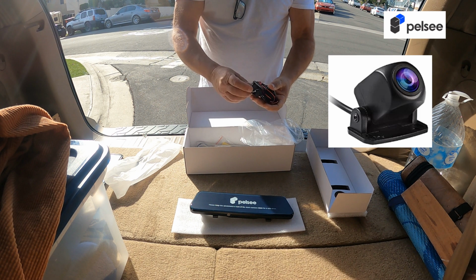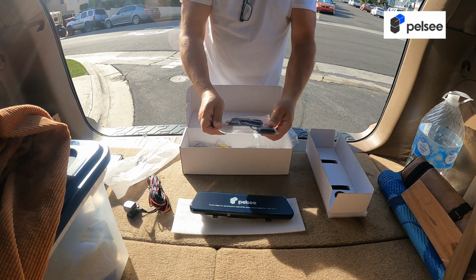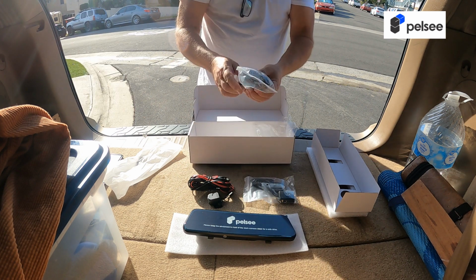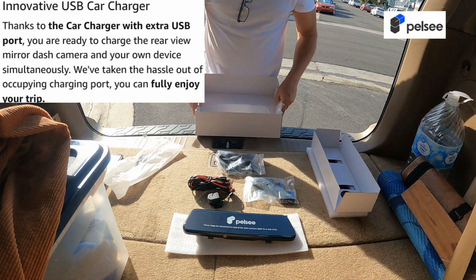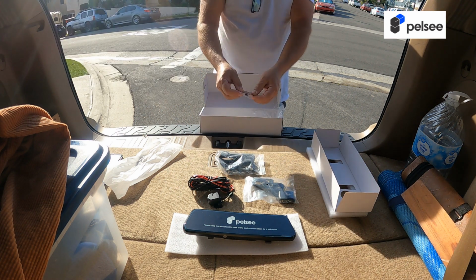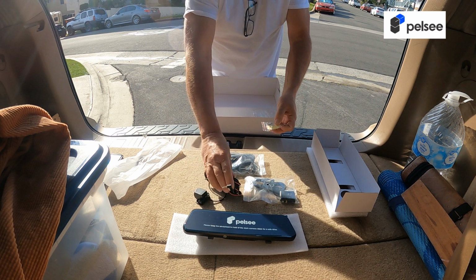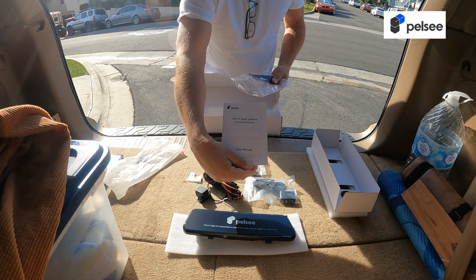Yeah, we got the rear view camera. A lot of cable here. That's important. That's the GPS. GPS rear view. 12 volt cigarette lighter charger. For running, you have to use that obviously to run it. And there's some two-way tape, two-way sticker. I'm sure it's for the back of the rear view camera, depending on where you're going to put it. You got your user's manual.